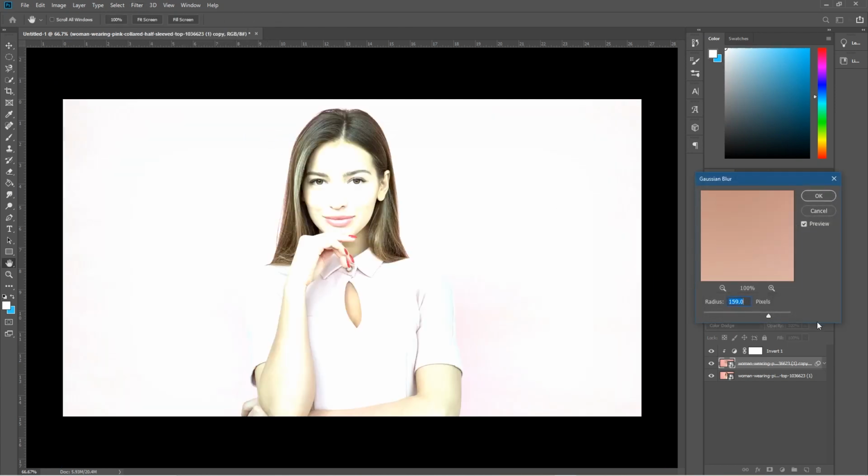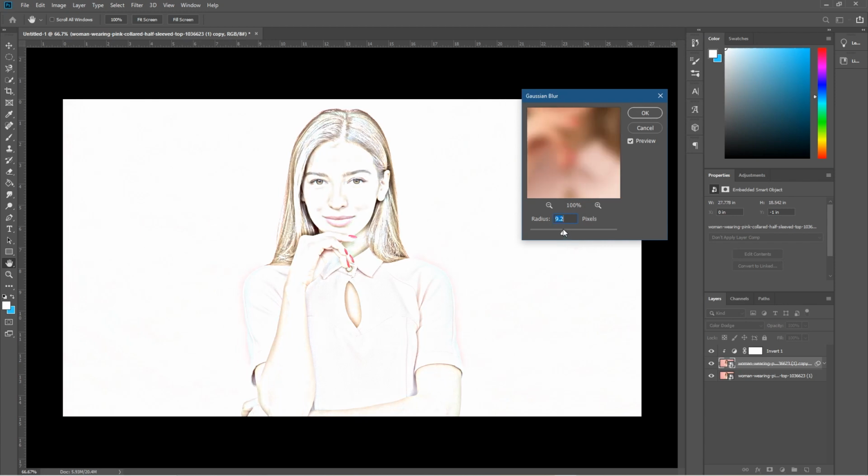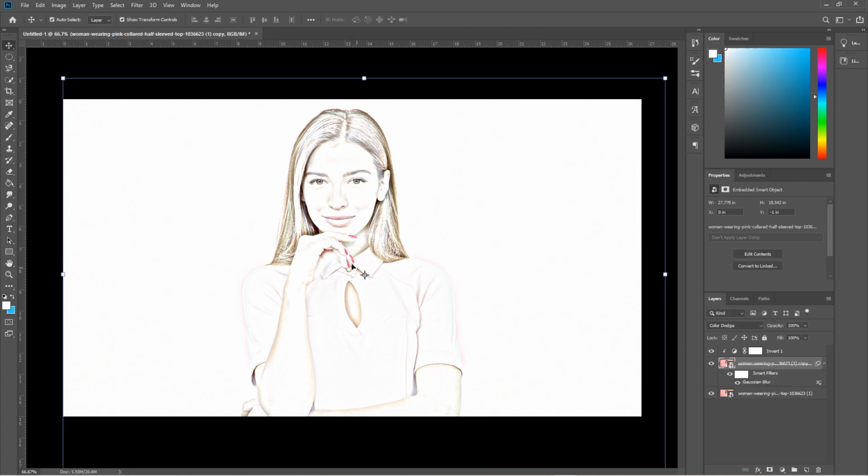So when we set the Gaussian blur, right now it's set to 159, it's set up quite high. Let's start to bring that value down. It depends on what style you want, right? You can bring it right down, you get more like a fine sort of pencil sketch. I'm going to set mine to anywhere between 10 and 13. Let's say around 11 seems to be a good number. Around 11, we'll click OK. You can adjust that afterwards if you want.